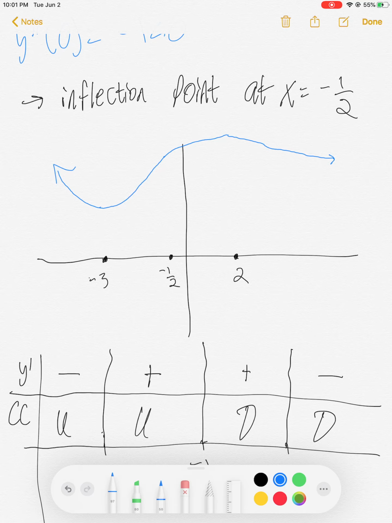Okay, so that does it for these 3 problems. I hope that you've seen how we're really combining a lot of information here, and we're able to deduce a lot about the picture of the function just from those pieces of information. In this last problem in particular, we didn't even have the function itself, but we were still able to sketch a decent graph.